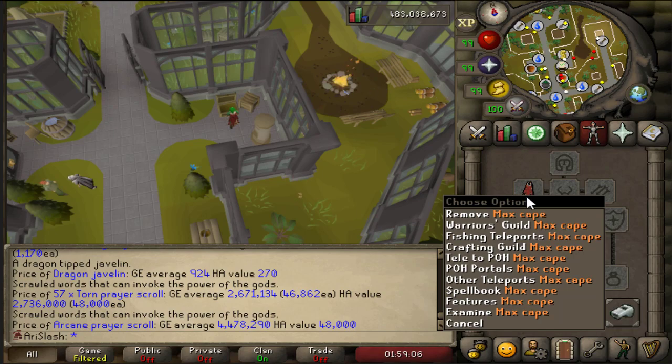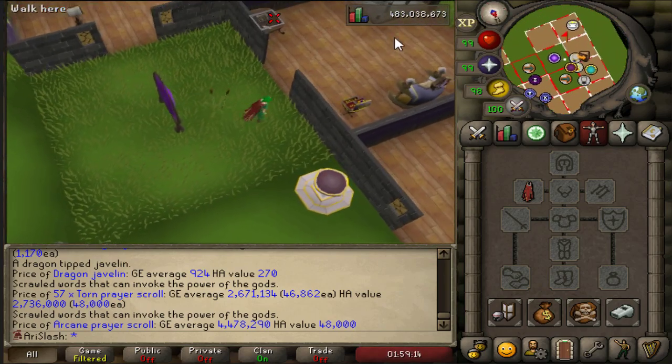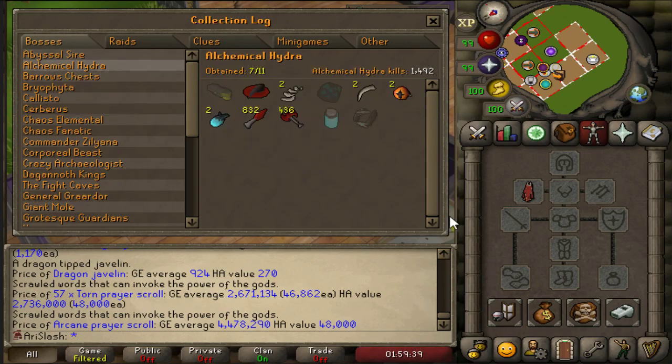I guess I can show off the collection log for a bit. But keep in mind, a lot of my bosses were killed before the collection log was a thing. So while you can see my kill counts here, you can't really see all the items because it came out afterwards. Sire, I didn't kill. I got an Elder Maul on 80 KC or something, so yeah, I'm not gonna go and risk my account for the bludgeon when I have the Maul.